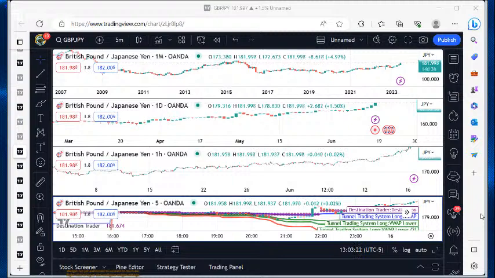Remember, use the monthly time frame for direction. We use our daily time frame for high and low prices, and we use the 1 hour time frame as our entry in buy zone, sell zone. So we buy low in the buy zone, and we sell high in the sell zone. So we separate the 1 hour time frame into buy zone and sell zones, looking for known levels of U-turn.